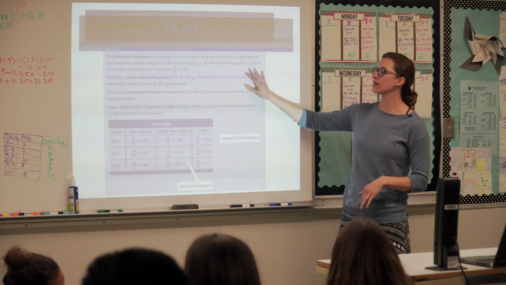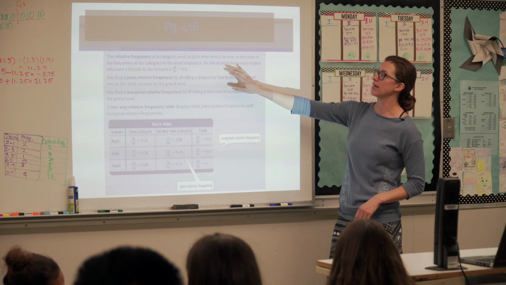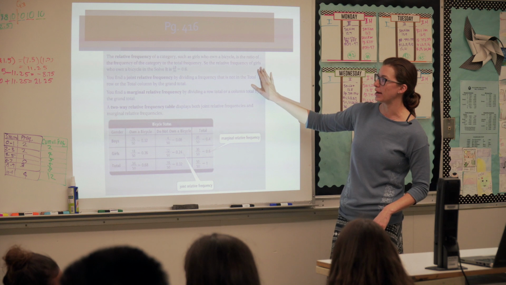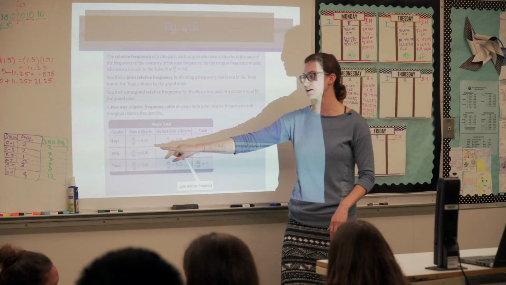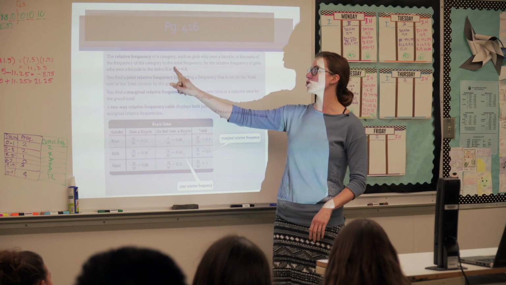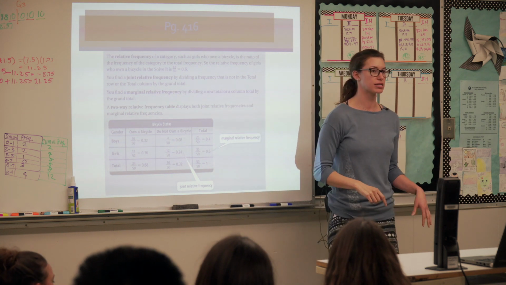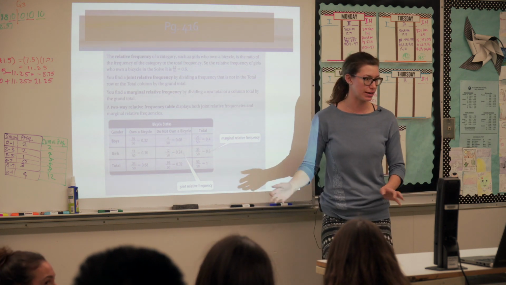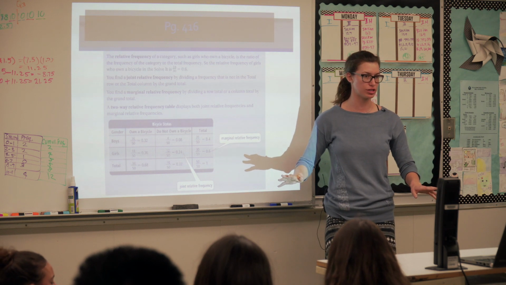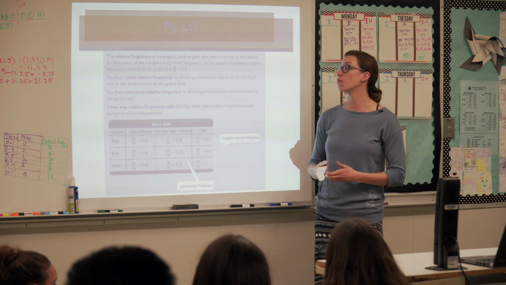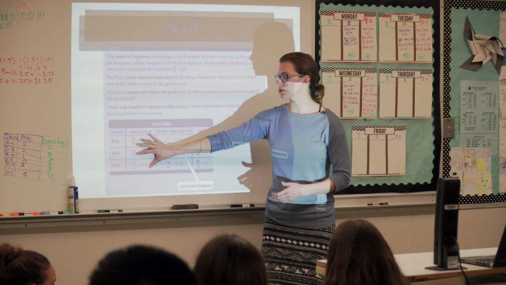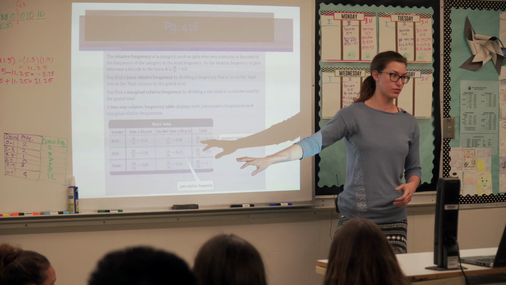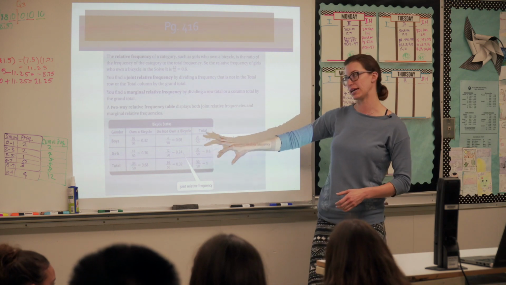So when we're looking at a specific column, they did the relative frequency of girls who own a bicycle. So here's girls. They're only looking at the girls, and the ones that own a bicycle was 18. So 18 out of 30 would be 0.6. That would be if I asked you a specific question. I'm not doing that because you all have different questions, you all have different projects. What I am going to ask you to do, though, is to look at just the joint relative and marginal relative frequencies of your existing table.